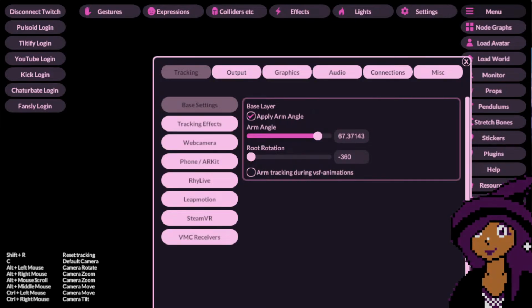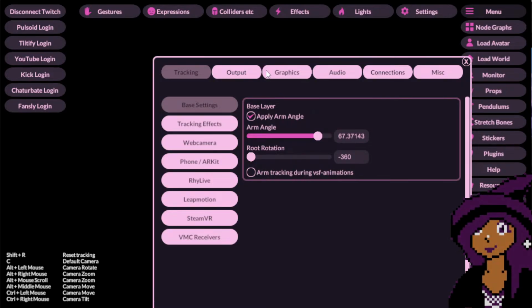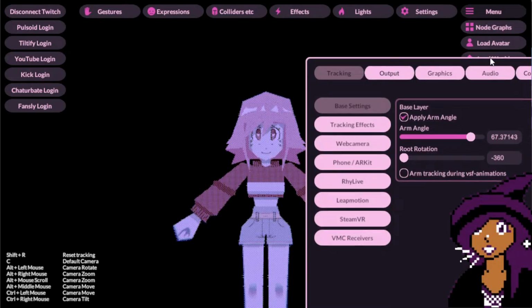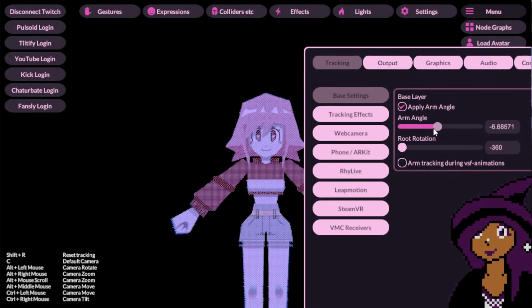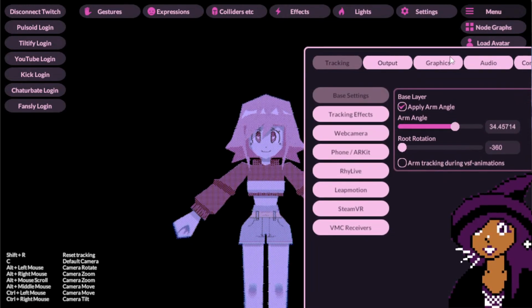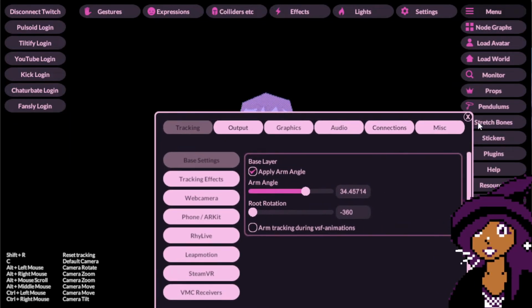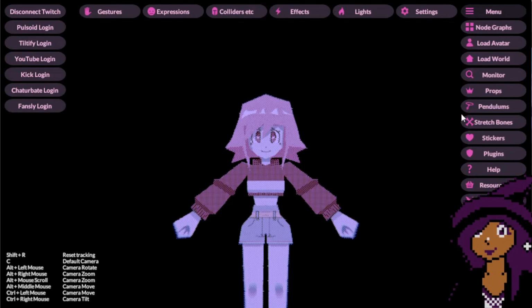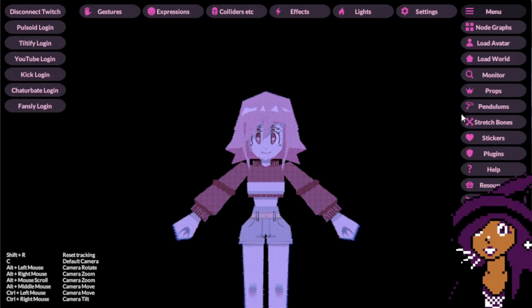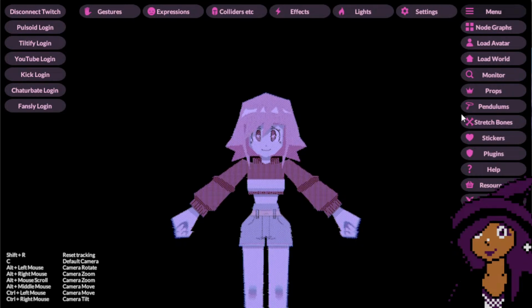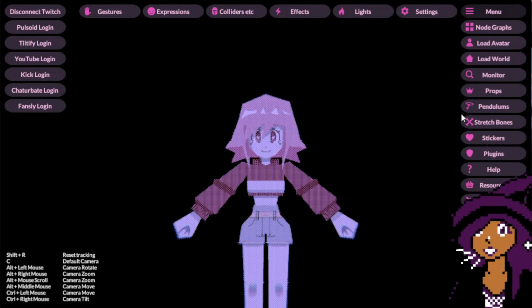What was I doing? Oh yeah, base arm roll. My arms are so far out. Ooh, that doesn't even affect it. That's really strange. Is there any hand tracking? Nope, no hand tracking.